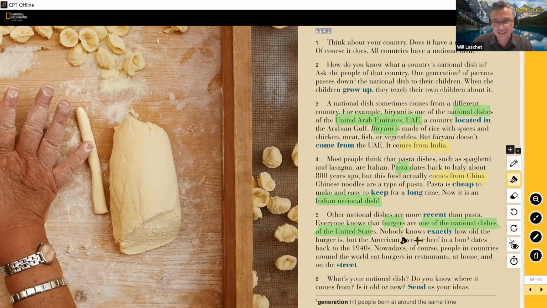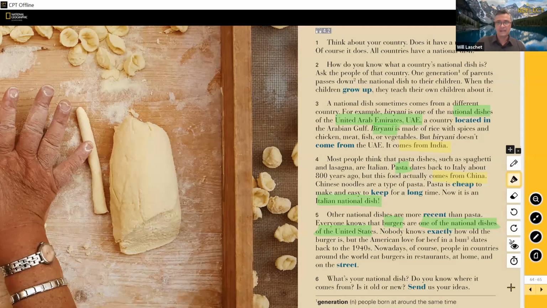It doesn't tell us about the burger, but someone did say Germany, and I've heard that before as well. And if we don't have it, that would be a great opportunity to ask our students to find out. Go to an English website, go to Google or whatever. Let's try and find out where hamburgers originate from. And that would be a really nice extension of this activity.